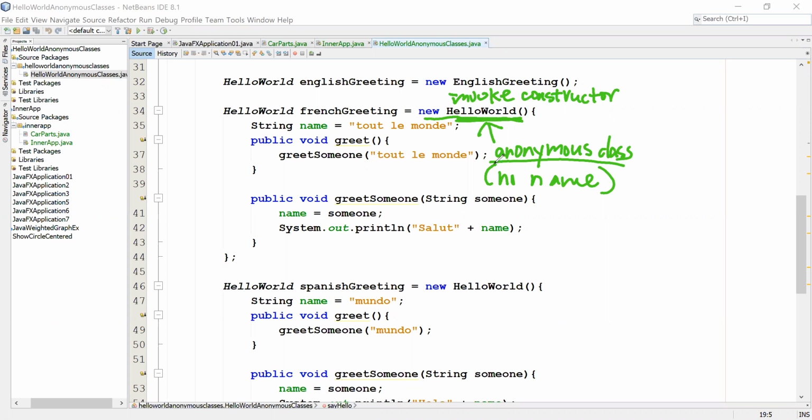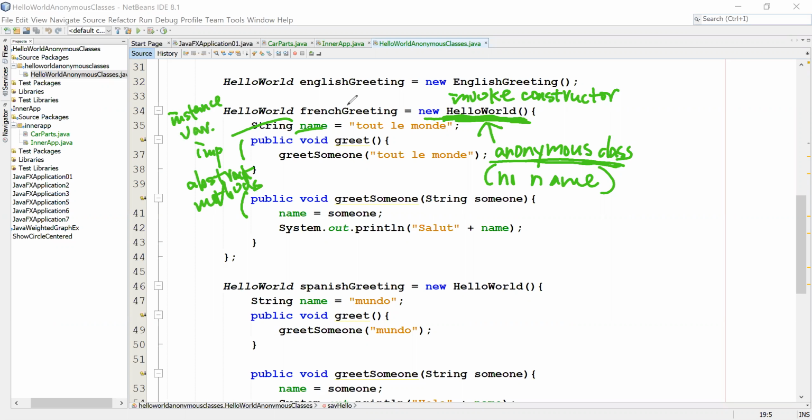So for an anonymous class, be careful: it must implement an interface or extend an abstract class, so that when you call the constructor, you just use that interface name or abstract class name, and inside it you need to implement the abstract methods. And this name is an instance variable.